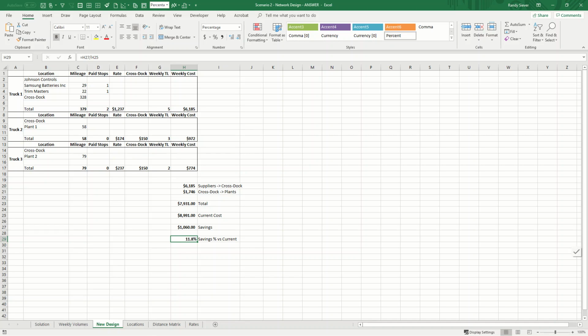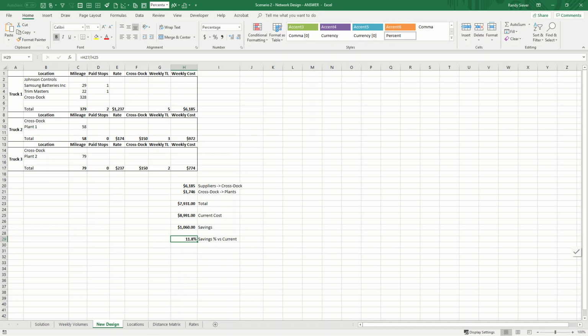And again, these are like basic versions. When I taught the elective, we actually built like 40 supplier, 8 plant, 3 crosstalk networks. And I think everyone was cussing me by the end of it, but it's kind of fun. It's a puzzle. It's art. It's not science. But I'm just trying to give you kind of a taste of what logistics planning looks like out in the real world.